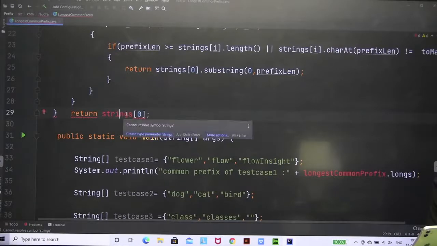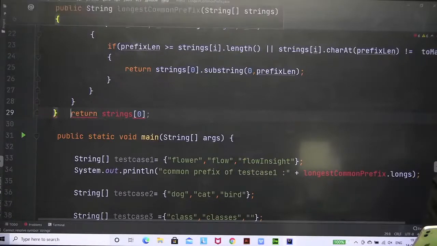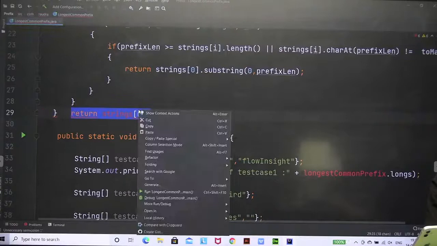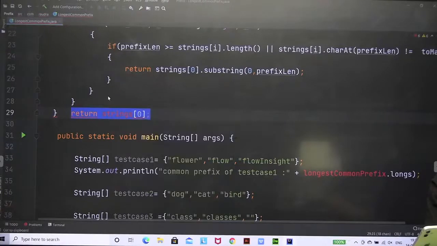So return strings, return strings. Okay, so I have made a mistake here. I have written it outside the method, right? I am supposed to write it inside it. So whenever you make any mistake, IntelliJ will give you clear directions.